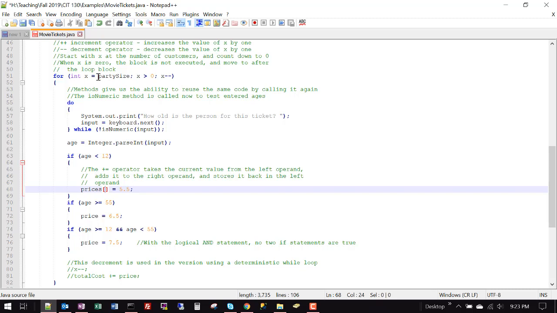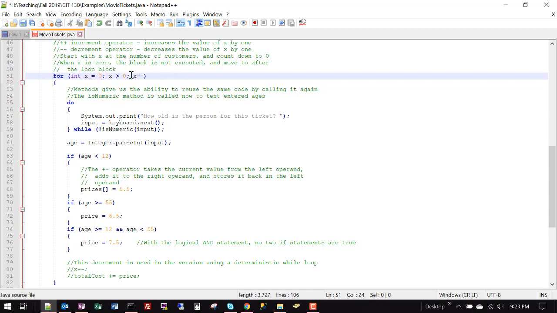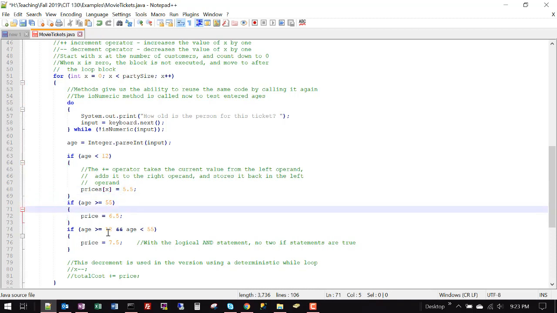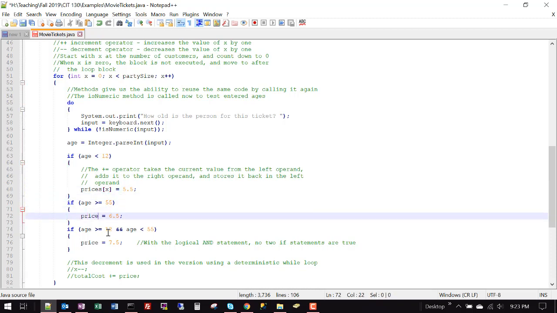For this version, it's going to make more sense to start with 0, stay less than the party size, and do the increment version, because that allows us to easily store those at the index of x.